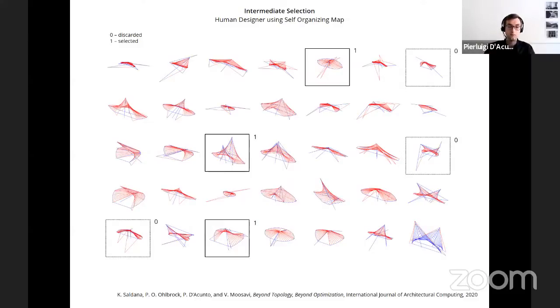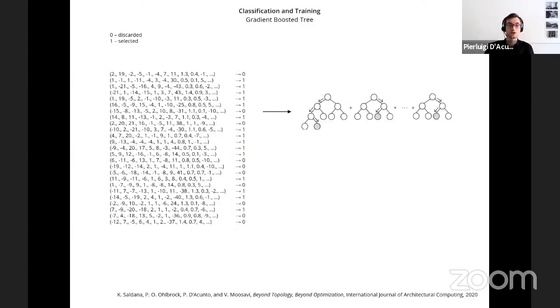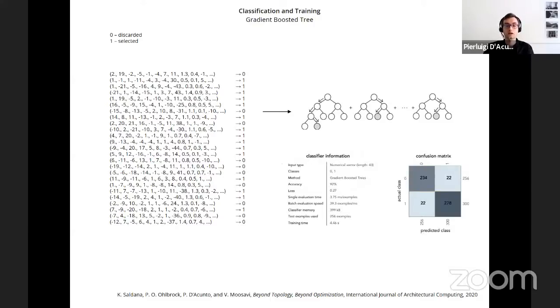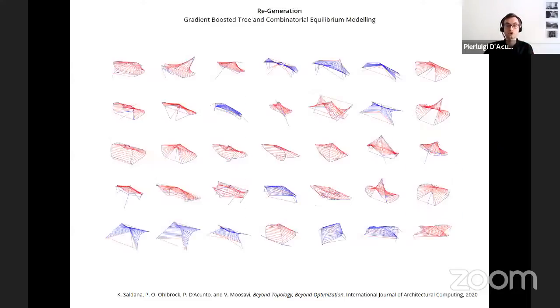A very interesting point is that based on this selection and classification, this can be used as an input again for the machine in order to learn the correlation between inputs and outputs according to the preference of the human designer. And for example, it then supports the designer in generating new design options that most likely the designer would like, and eventually make a final selection according to both quantitative and qualitative criteria. So the use of these machine learning algorithms allows us to bring qualitative criteria into the design process as well.